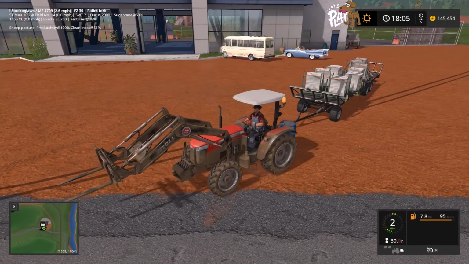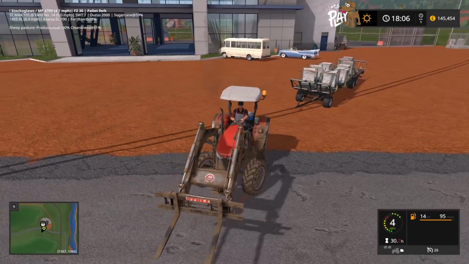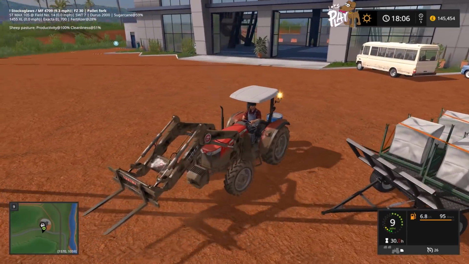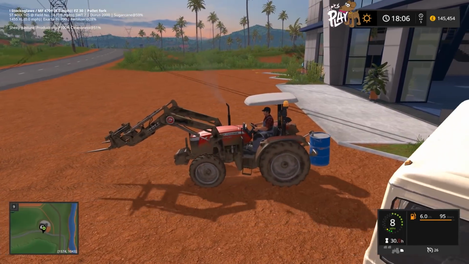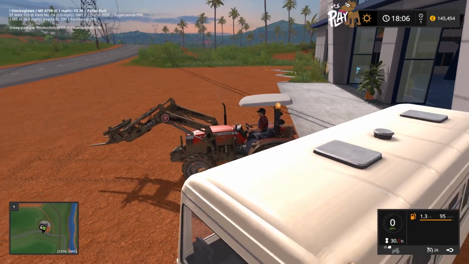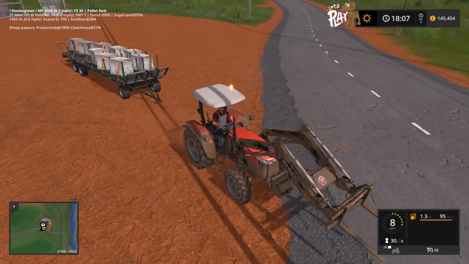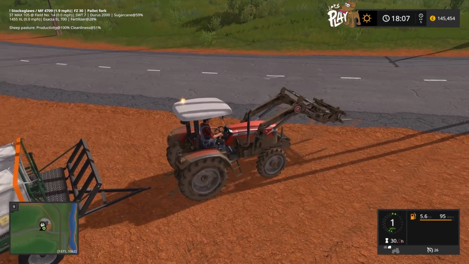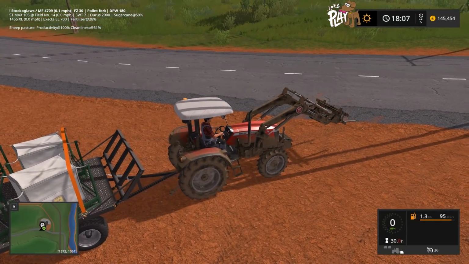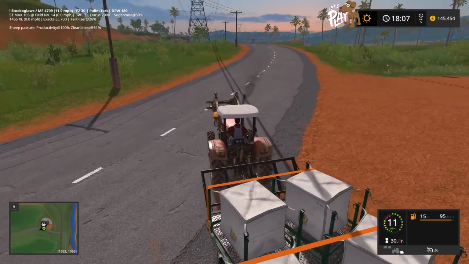Okay, we need to drop that rear weight off. It's just quite handy having that weight on there for doing things like this. And then we've got a weight at the farm if we need to do that. Okay.